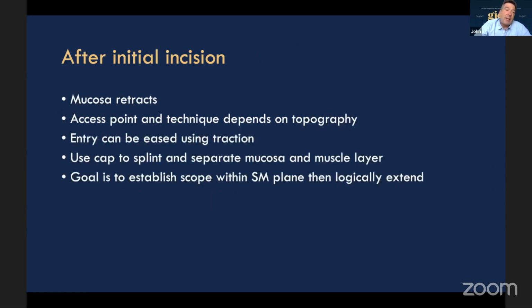As I say, it retracts, and you want to think of an access point. So you want to think of where the muscle layer is, where you've made your cut, where you're going to gain access the easiest, and then you want to apply your traction there to open up that space.